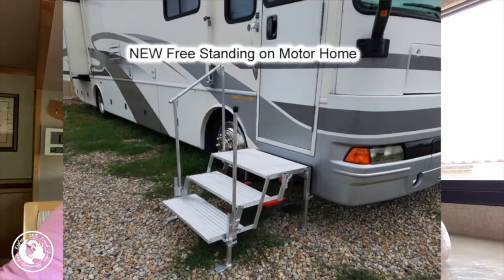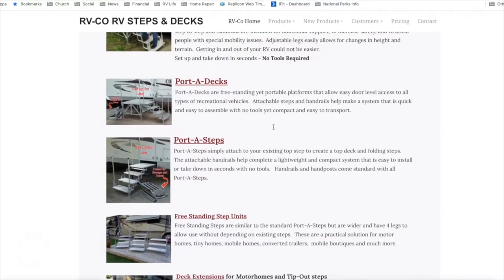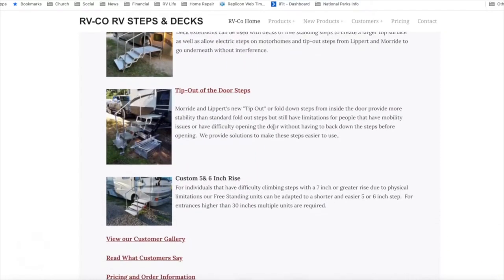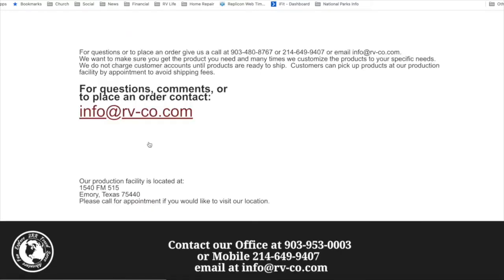A few weeks ago I was on a Tiffin owners page and I saw steps with a handrail that fold and unfold, sitting right over the top of the motorhome steps. I had personally never seen this before and wasn't familiar with the brand or company. You have to understand I am a very serious klutz — I can trip and fall on pretty much nothing, and falling up or down a set of stairs is a very real possibility for me in and out of a motorhome. So the idea of portable steps with a handrail was very appealing. Once I realized how useful these could be, I showed them to Derek and we called the number on the webpage, fully expecting voicemail. Instead, a very pleasant man answered — turns out that was Gary Holley, the owner of RV Co. We chatted about where I saw the steps, talked about what model would work best for us, gave him some measurements, and said let's do it.